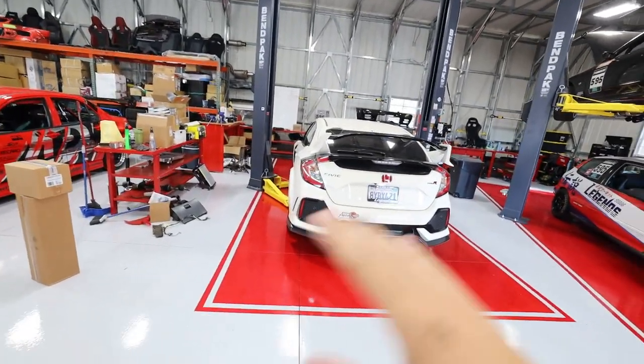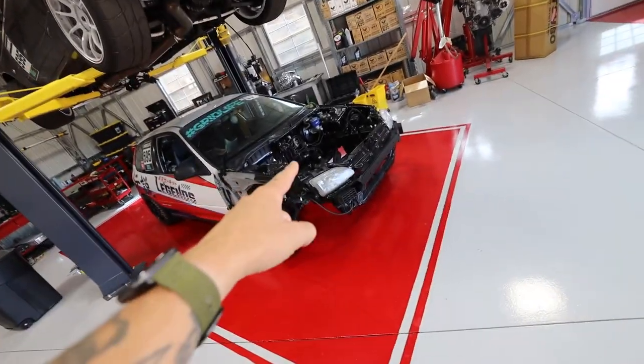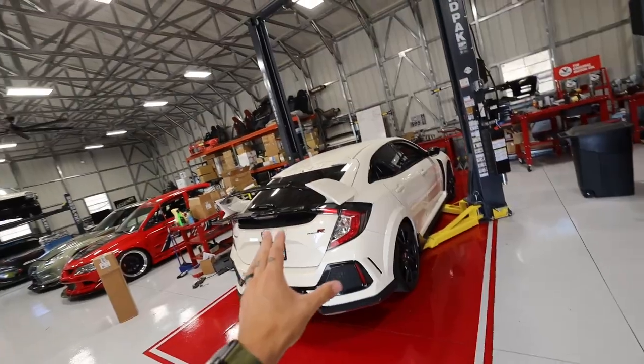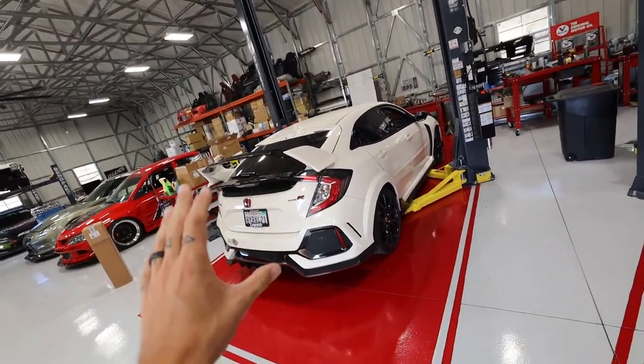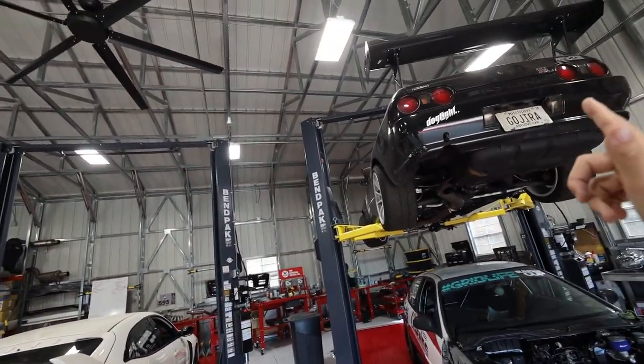We are gonna start out with my favorite mod to do on any car, and that is gonna be the exhaust. We have a massive update on the EG as well as the GTR, but we'll get to that later. I want to go ahead and knock out the first mods to the Type R because this thing is leaving us in a couple of days to head all the way to Connecticut for its first track day. I know, we're crazy, but the GTR is in pieces and that's not going to be ready.